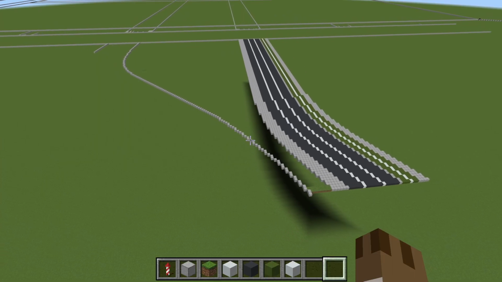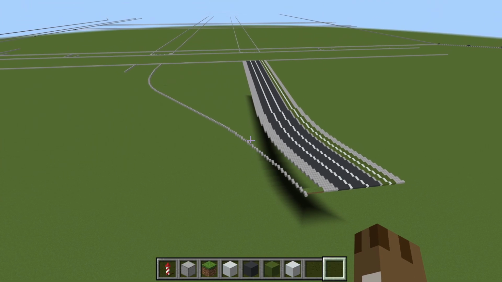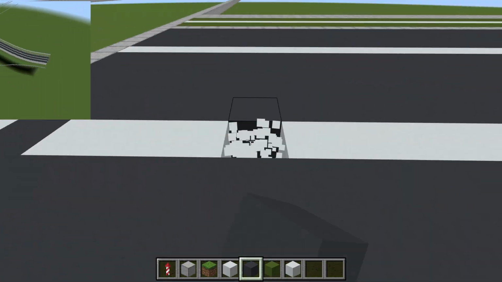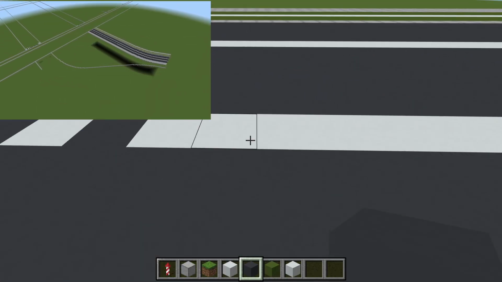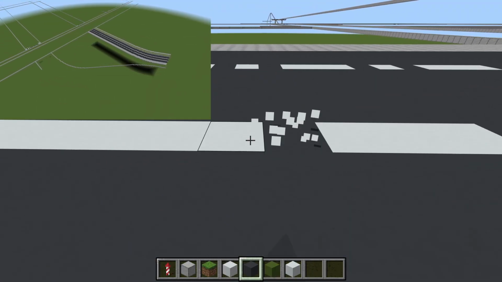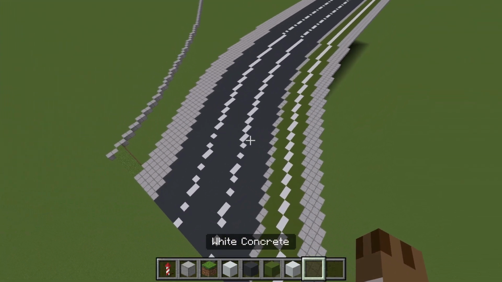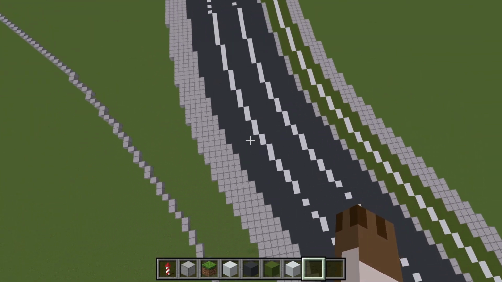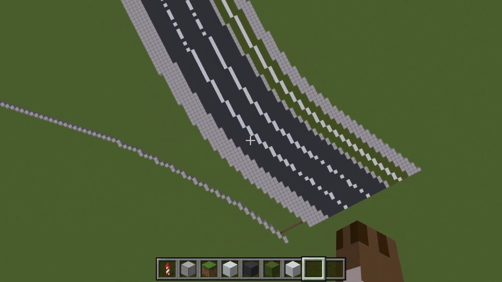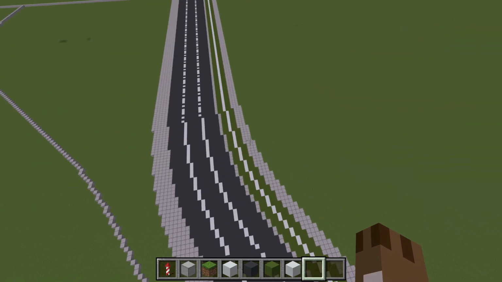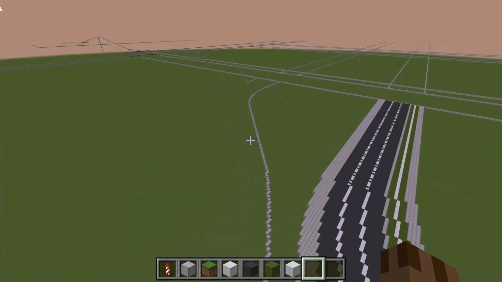Alright, so we've got one curve done. Let's try to add some details to the lane markings. I'm gonna keep these lines solid so people don't merge into each other while trying to make this turn. And now we get to go and build the other side.